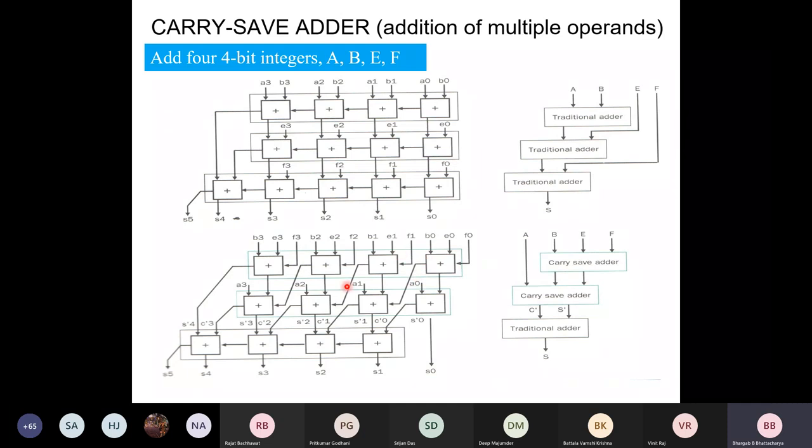See this, the interconnection lines have changed. Also this input configuration is a little bit changed. So we claim that this will also generate the same value, because all the carry and sum bits are finally being collected here in the last stage. Let us assume that the last stage has to be a traditional adder, maybe ripple carry or whatever.